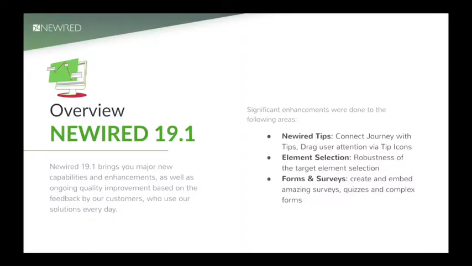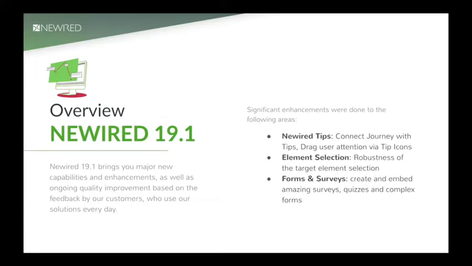Newired 19.1 brings you major new capabilities and enhancements, as well as ongoing quality improvements based on the feedback by our customers. We use our solution every day. Now you can connect Newired journeys and tips using journey links. So instead of just providing a textual guidance from a tip, it would be great if you could actually launch a journey itself from a tip. This is exactly what journey links are built for.